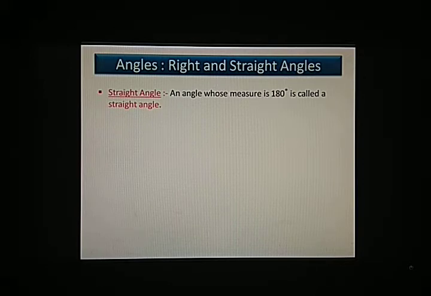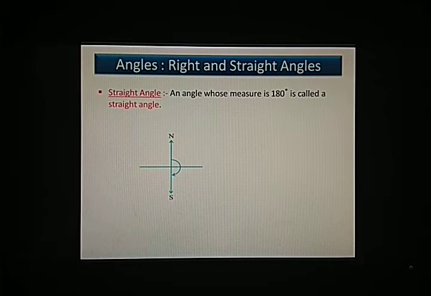Here also we'll be discussing in terms of direction. Say you are standing facing the north direction. Now you are told to turn around completely to the opposite direction. What will be that direction? That will be the south direction, obviously. So how much angle is being made after that turning around? That angle is an angle whose measurement is 180 degrees.